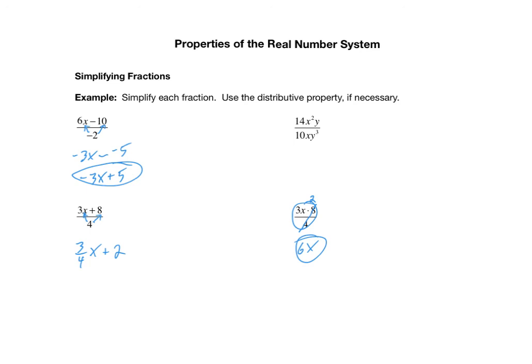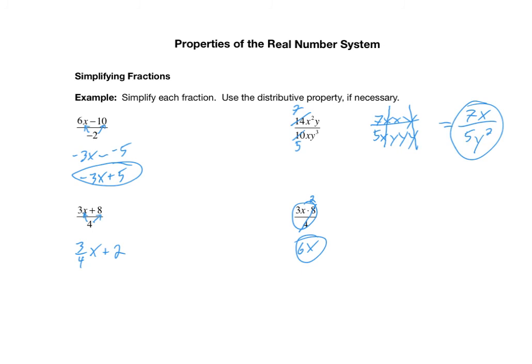Let's simplify this one. 14 tenths is simply just 7 fifths because 2 goes evenly into both 14 and 10. And then you can expand this as 7xxy over 5xyy, and then divide out the common factors, for example, a pair of x's and one pair of y's. Or you could just look at this and say there's 2 x's up here, divided by 1x would leave you with 1x in the top. And here you've got 1 y in the top and 3 y's in the bottom. One of these y's would divide out with this y, leaving us with 2 y's in the bottom. However you want to do it, either way, we end up with 7x is left in the top and 5 times y squared is left in the bottom.